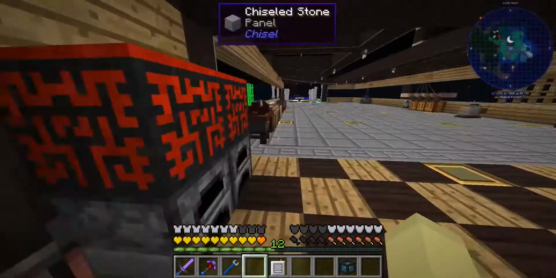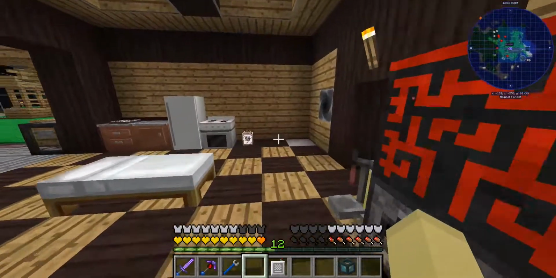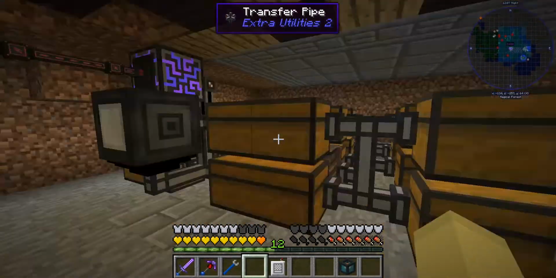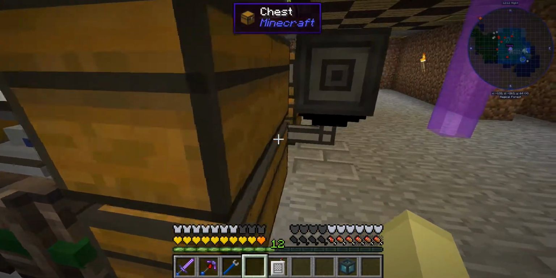Also, that ghosting, if it happens, try taking out the engineer's blueprint. Let's see if that works. It used to do that all the time. Yeah, there we go. That's what it is. If you're ever wondering, that's what it is. It's an engineer's blueprint sitting in there.